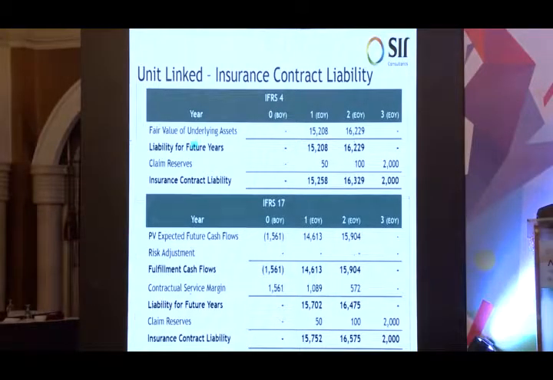The insurance contract liabilities for unit-linked products under the current practices comprise mostly of the unit reserves, which is simply the value of assets underlying those liability policies. Now, there are some other small reserves which we have ignored in this example. And the total liabilities in the current practice are basically the total of unit liabilities and the claim reserves. However, in the new standards, we won't take the value of underlying assets directly. Instead, we will take the fulfillment cash flows, add to that the CSM, that is the unearned profit, to arrive at the liability for future years, and then finally we add the claim reserves to arrive at the total insurance contract liabilities.